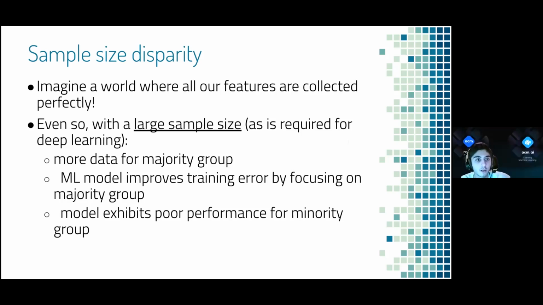Let's go back to the job selection thing. You're trying to make a model to predict whether people are qualified for a job. Let's say, I'm just going to make up numbers that I know are wrong. I'm not saying these are correct numbers because they're not. Let's say the true distribution of people who are trying to apply for this job and who want to get it is 90% white and 10% black. That's probably not going to be true, but let's just say it is for the sake of argument.